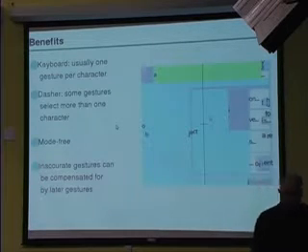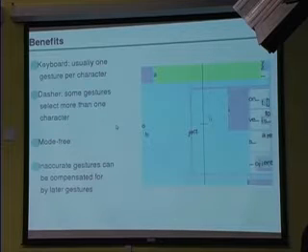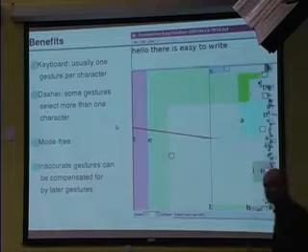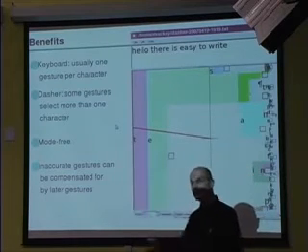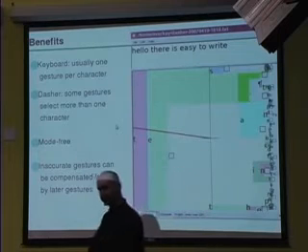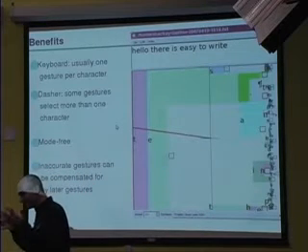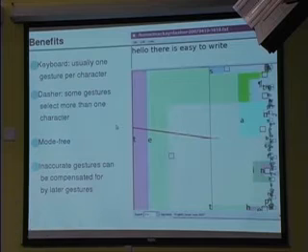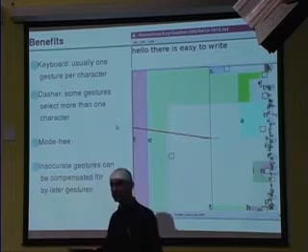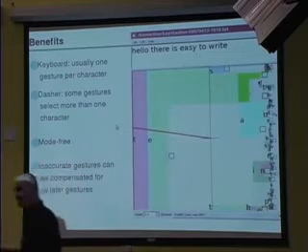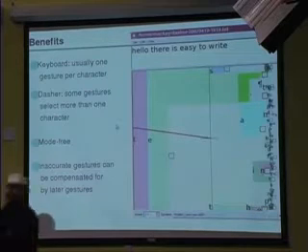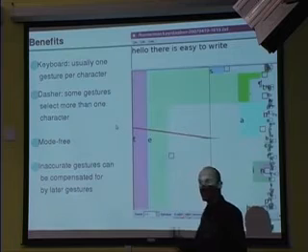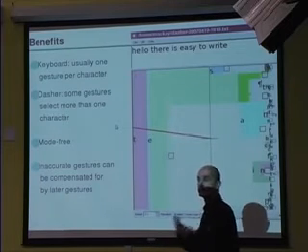A final reason why Dasher is a neat idea is inaccurate gestures can be compensated by later gestures. It's just like when we navigate. If you navigate from A to B, you're making a sequence of motor gestures to try and get you from A to B. And maybe one of the motor gestures you make isn't quite the motor gesture you exactly planned. What do you do then? Do you have to press some backspace key and undo that gesture? No. When we're navigating, you just keep on going and you modify your future motor gestures to make up for the error that you made a moment before. So you're perpetually correcting your errors and adding in more gestures to keep you on track to where you want to go.